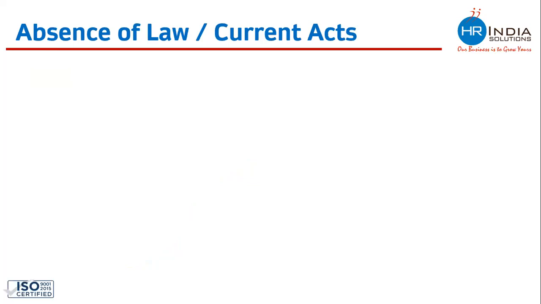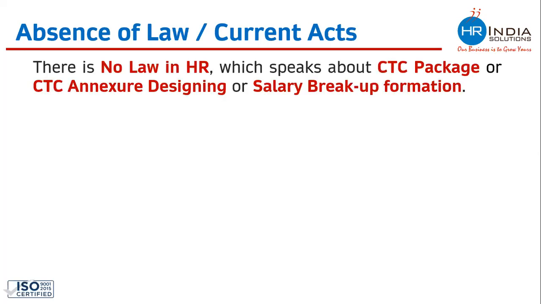Due to the absence of law. We have labor laws on provident fund, on ESIC, and on maternity, bonus and gratuity. Since we have labor law in these areas, things are very clear. We know what all should be done and what all should be avoided. But when it comes to compensation and benefit, there is no law which speaks about how the CTC package should be designed, how the CTC annexure should be designed, or how the salary breakup should be done. Due to the absence of law, this function of HR becomes very difficult.